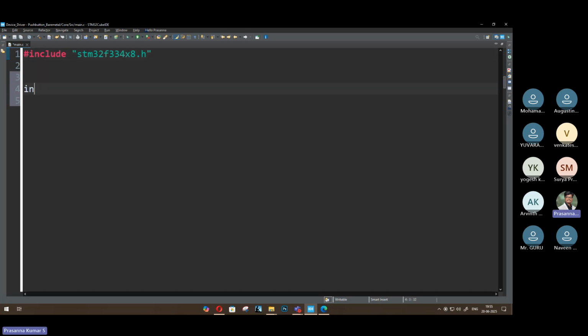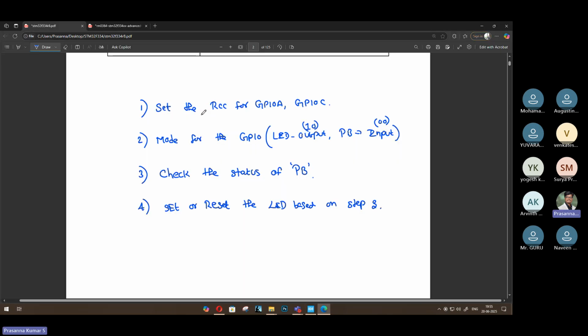After that, int main. So what is my first step? My first step is setting the RCC for GPIOA as well as GPIOC. This is my step number 1.